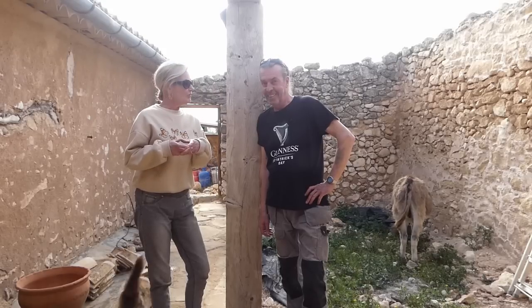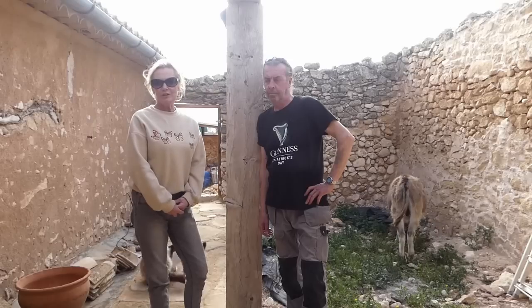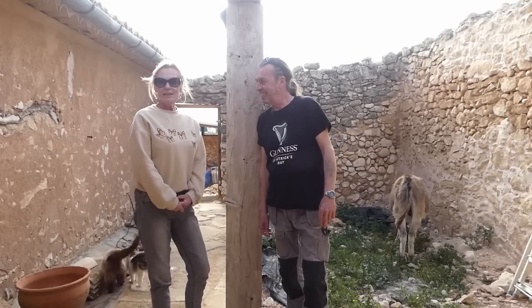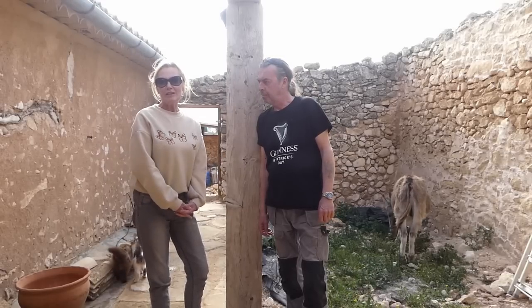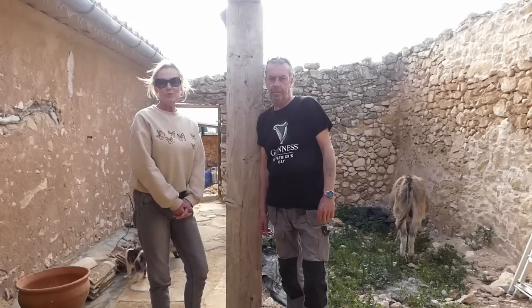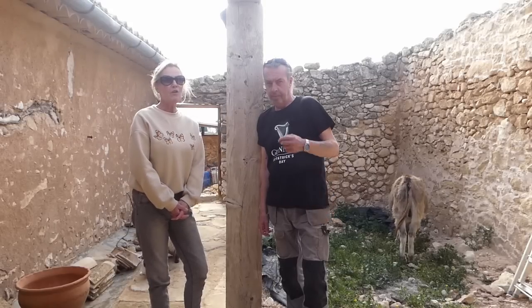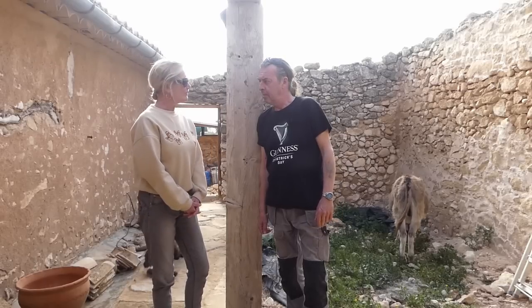So Andy stripped it all back this morning, and I'm going to go now and dig over the soil, put some fresh compost on, because it sets like concrete. Our lovely crowns are underneath the soil at the moment for the asparagus, and we're hoping this will be year 3. We're hoping we might be able to reap a bit of a harvest this year. Hopefully, fingers crossed. It's so expensive over here. So I'm going to go off and do that.